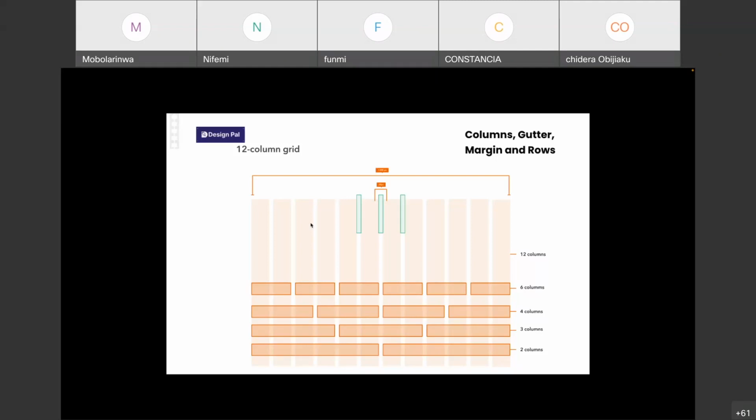In our browser window, you can see the 12 column grid on the top right here. The space between these columns, the ones I have in green, is called the gutter. When you use a Bootstrap grid, for example, by default the gutter is always set to 30 pixels, and you can adjust this to fit the size you are working on. Someone like me designs in multiples of 8, so most times my gutters are in multiples of 8. And I also personally like it fixed.